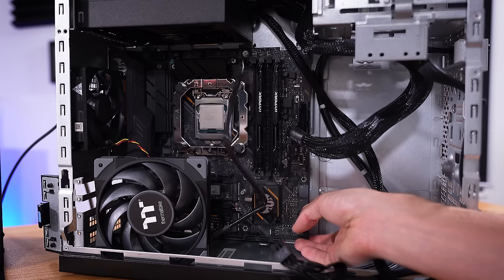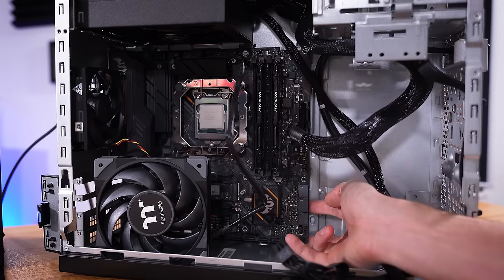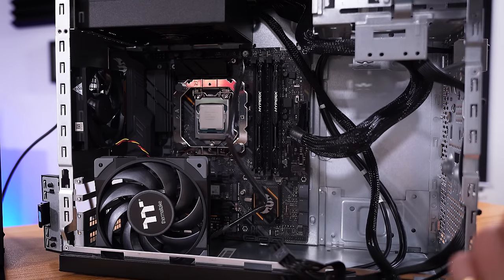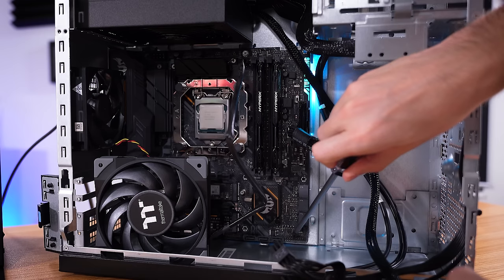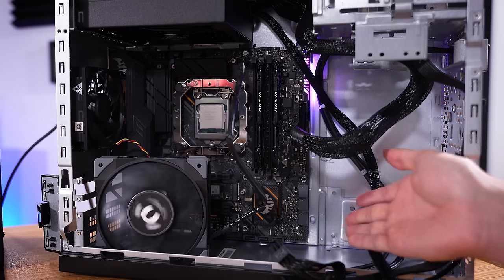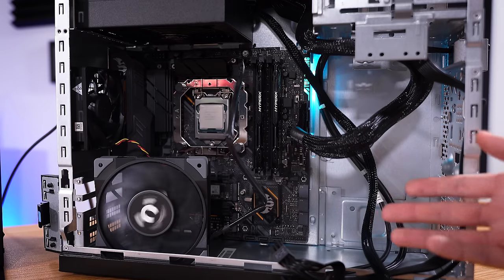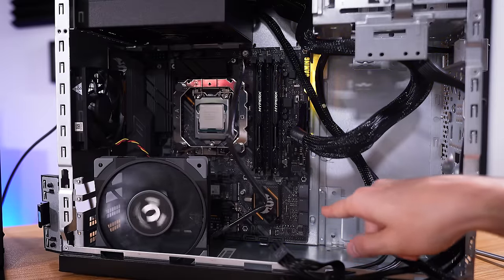We may even be able to almost perfectly simulate this — I've got only a single screw here at the top holding the board in, which means I can pry this board forward a bit so that it's not actually making contact with that metal plate. Now let's power the unit on at the rear and see if it powers on now — I bet it does. Look at that. That is exactly what was keeping this rig from powering on. The viewer was able to get by for about a month with it not shorting and the system working fine, but that right there is super alarming, and I'm really glad nothing catastrophic happened as a result.